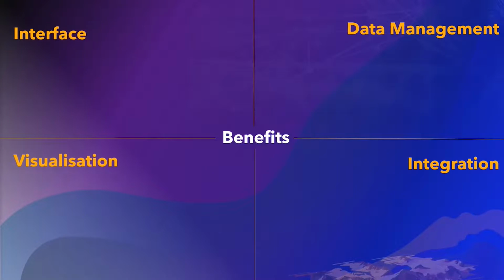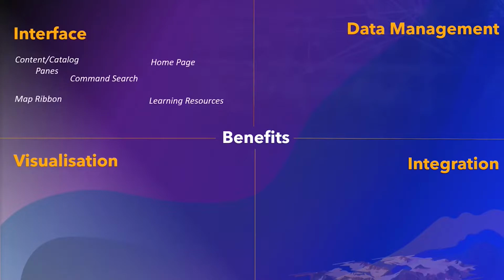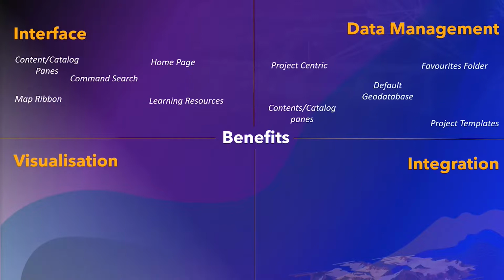So what are the benefits to you as a customer? I'm going to run through these 4 benefits and dive into them a little bit more a little later. Pro provides a really intuitive interface with easy accessibility to bundled up tools, panes and resources like the map ribbons or the command search. It offers great data management, so there's lots of methods to easily organize your data by, as default, organizing each new body of work into projects, which consist of your maps and scenes and data, all bundled up to access and share efficiently.